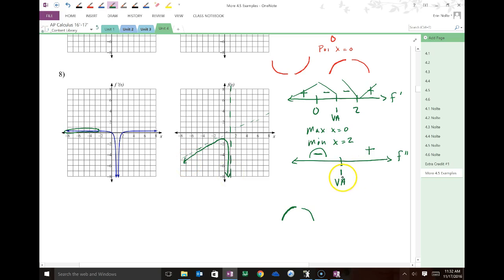On the right of 1, we have a negative slope, so it's going down, but we have a happy face, a positive concavity, so it's going like this. We have super steep. We know that if there's a vertical asymptote, this is splitting apart, so it's going to go up here, and I know I'm going to 2, so I'm going to minimize somewhere at 2. We'll just say that looks like a good minimum spot. Then from 2 to infinity, we have a happy face, and it goes up, so it curls up. I'm going to get this a little closer to my little slant there. There we go. And then it curves up on that slant.